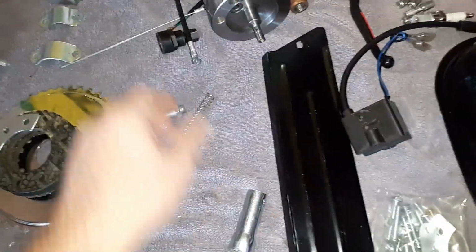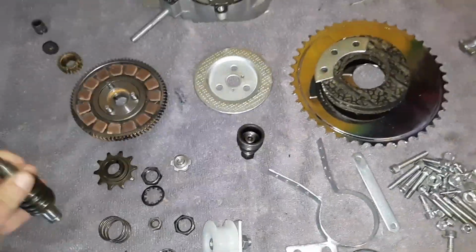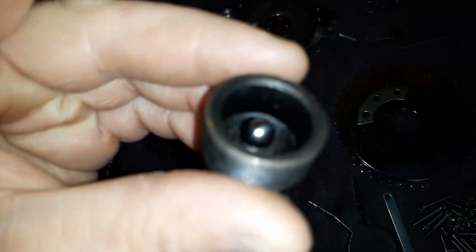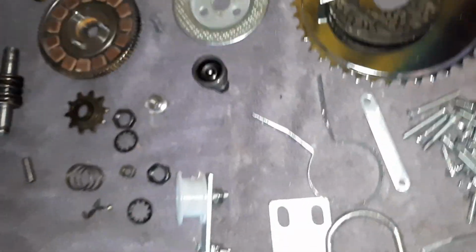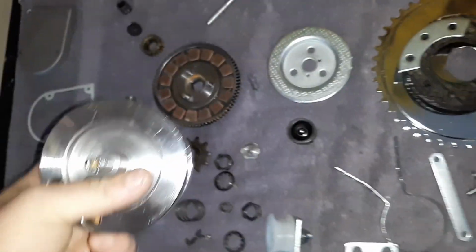Okay, so they give you a spark plug wrench. They give you a gear puller. I gotta show you guys something quick just while I'm doing this. If I can take this out. These gear pullers, they have a ball in the middle for a reason. It's for all your shafts, so you don't mar them. I can't do it on that one. We'll do it like this one, for example. See how they have the hole in it? Center holes? You can put that bearing in them and press out the shafts and stuff.